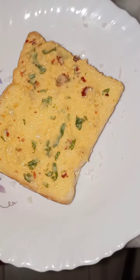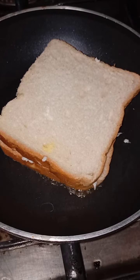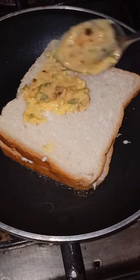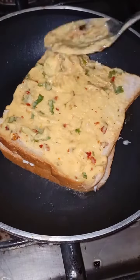Now place the previous bread slice on top. Heat a pan and add your bread slices on it. Make sure the buttered slice is facing down, then add your butter mixture on top of the other bread. The pan is going to be hot, so be careful while doing this.